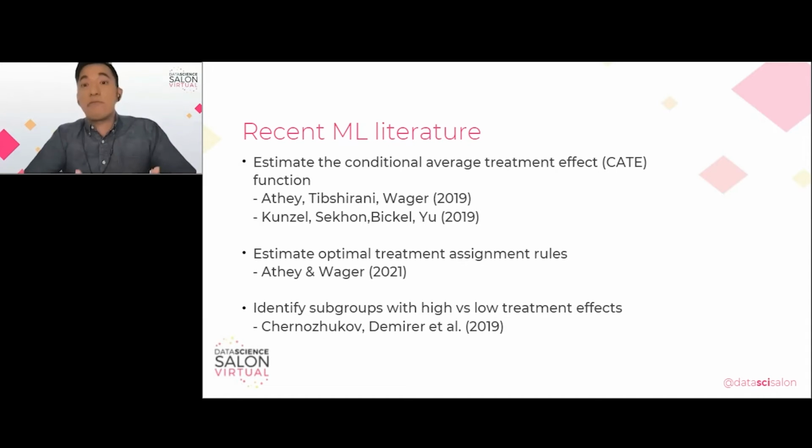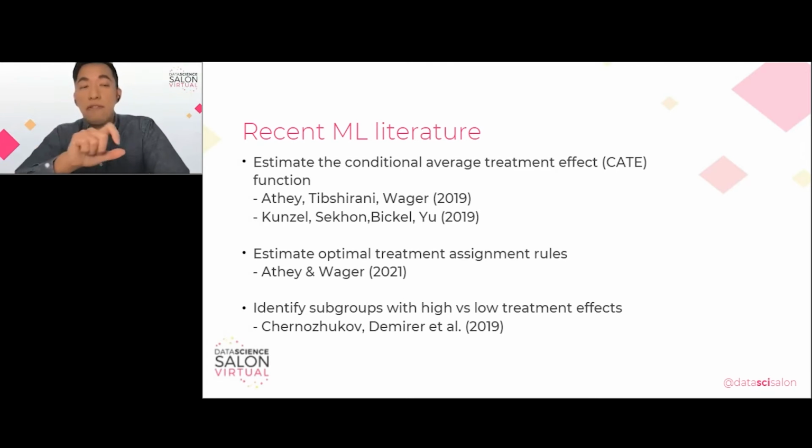So I think there's a very interesting push in recent years to combine machine learning and use machine learning algorithms to solve causal inference problems. Because of the time constraint, I'm not going to be able to finish introducing every single piece of work that I've listed here. If you're interested, I'm happy to talk about it after the talk. But these are the things I find quite relevant here. I'm going to focus on just one of them, but let me give you a very high level summary of what these three strands of research are about.